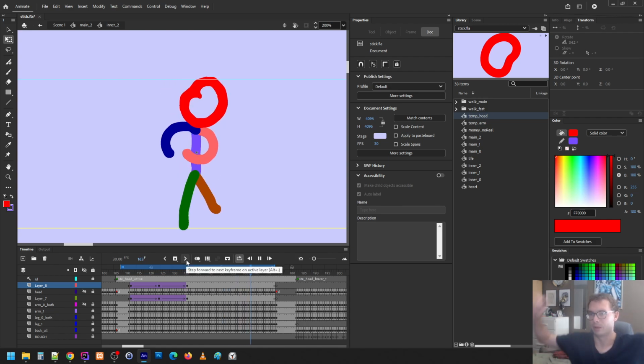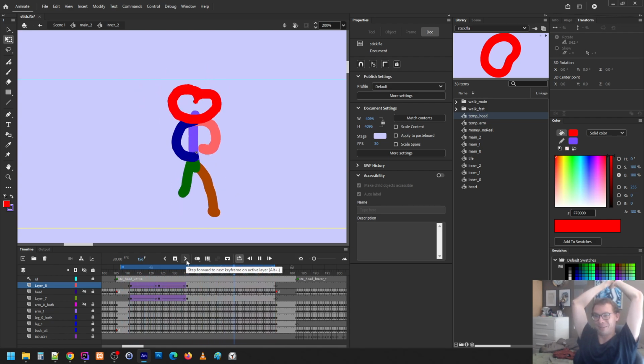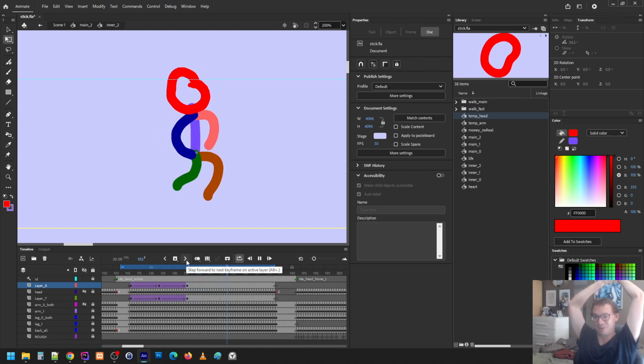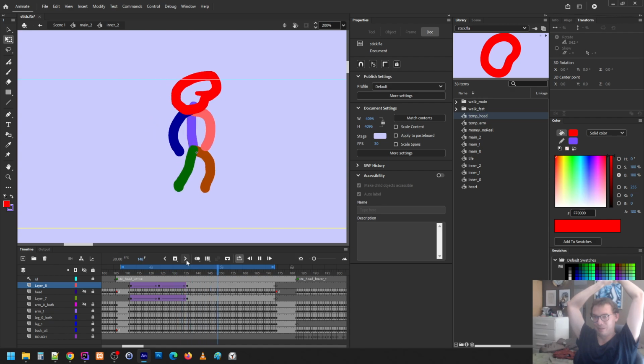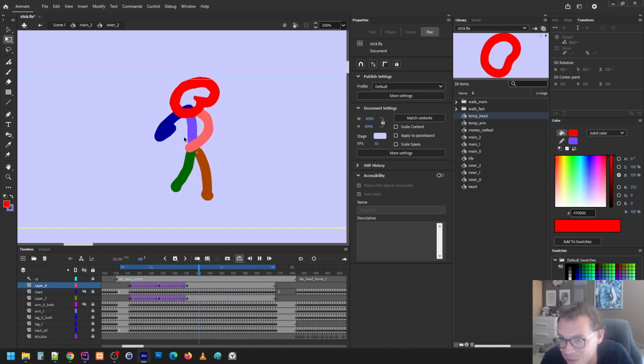See if this somehow looks right. I don't know. At first I thought I ruined it, but I'm starting to feel like this almost improved it. It kind of did improve it in a way. You know what I really need to do? I need to move these shoulders up quicker. Yeah, I'm going to fix the shoulders.